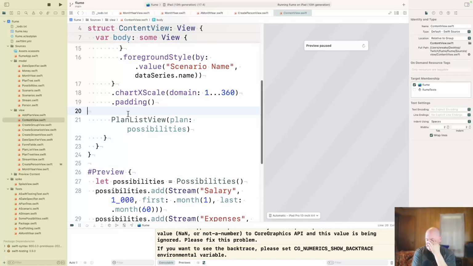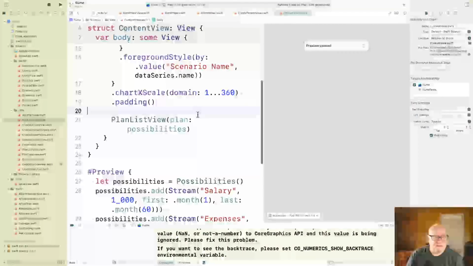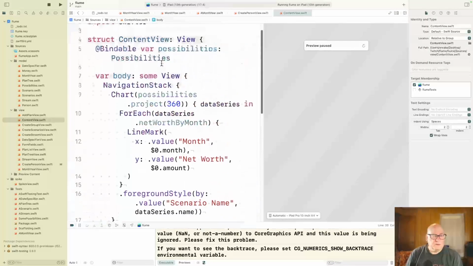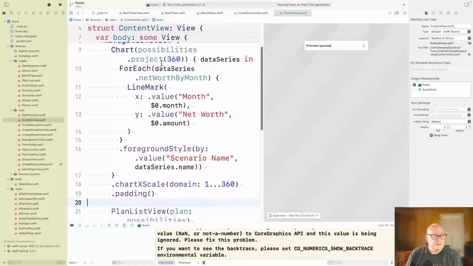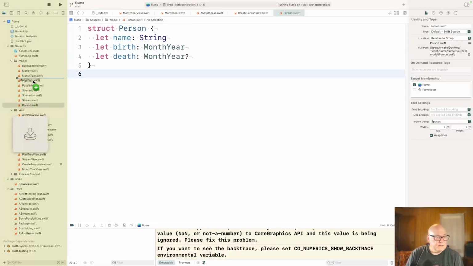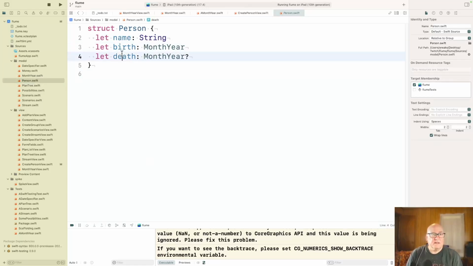But we haven't added anything to depend on age, which is where we're going. But I think it would be helpful to have the spouse list or the family list, the people. Okay, so from the function side, I did have person. I don't think they do much. Name, birth, death.